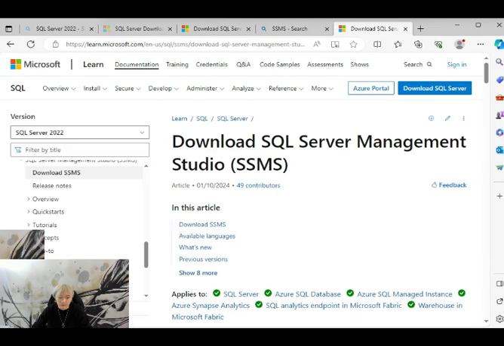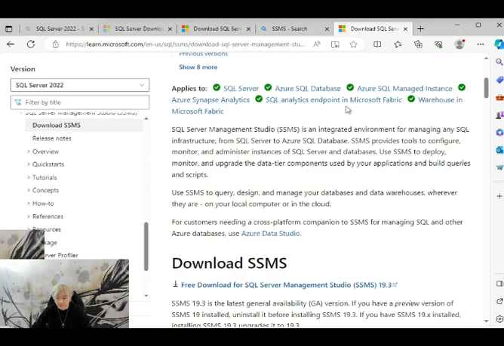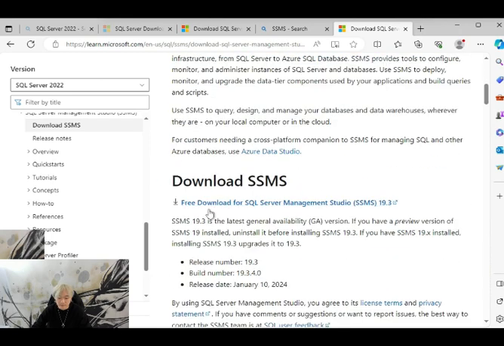Usually it comes with the first search hit if you're using a decent search engine. And from there, you can find the link called Free Download for SQL Server Management Studio SSMS. And the latest version seems to be 19.3 as of January 2024.